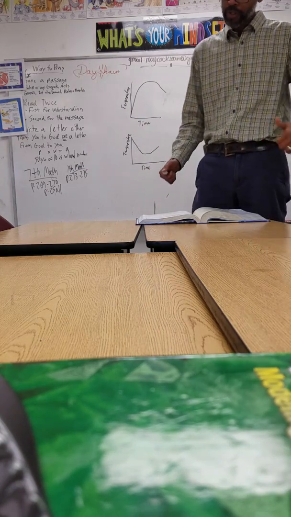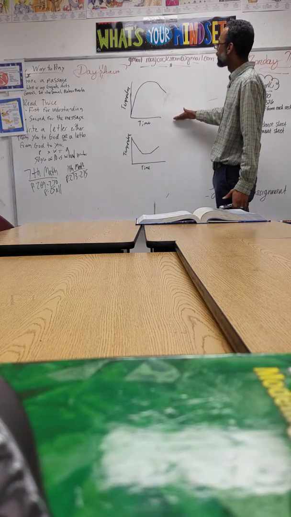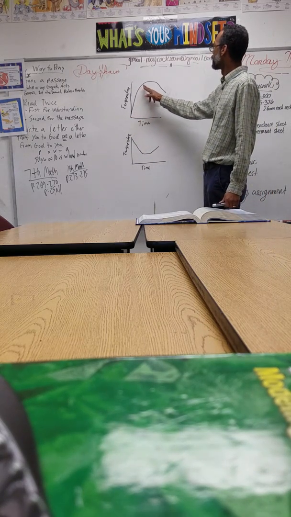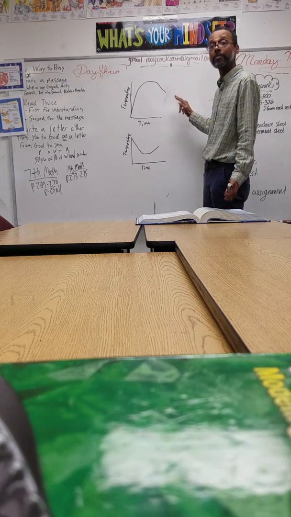One of the things you're also going to need to be able to do is you're going to need to be able to sketch graphs. Part of it is looking at the graph and describing what's happening. We start recording. As time passes, temperature gets warmer, warmer, warmer, then it stays about the same, then gradually starts to go down as the day passes.